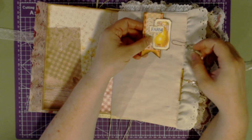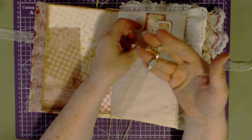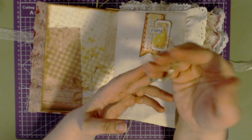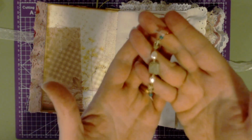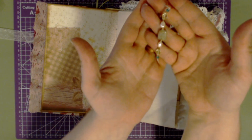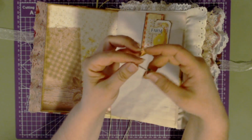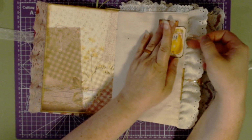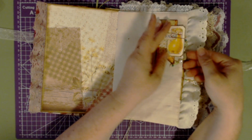It says farm, and I made these little bead, see if I can get it to focus. Anyways, I took little beads and tied them to the paper clips. So wherever you see something paper clipped in, there's a little dangle.